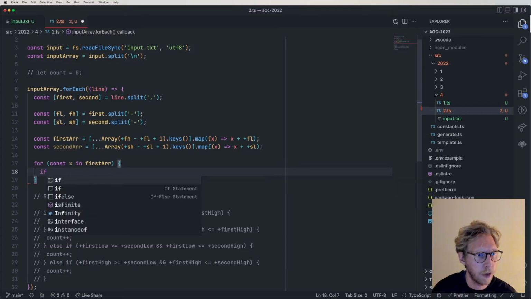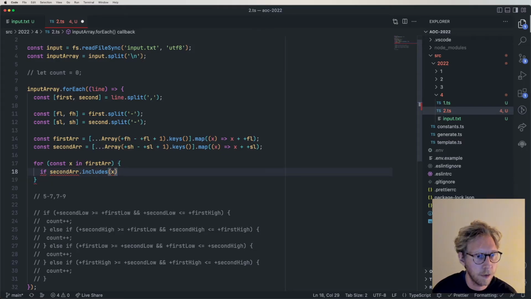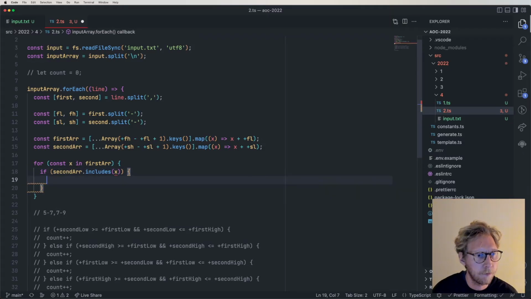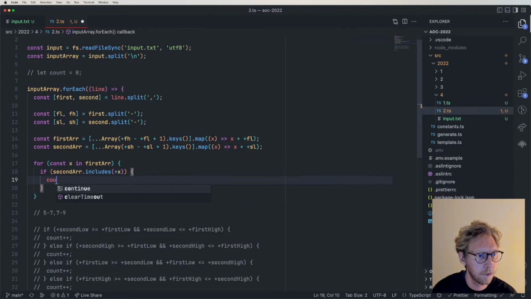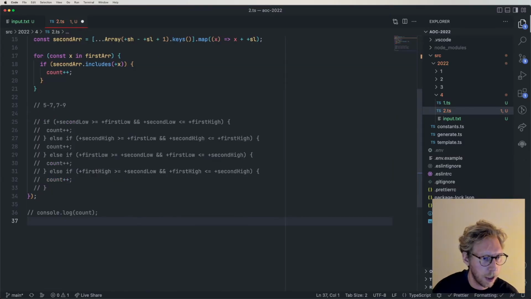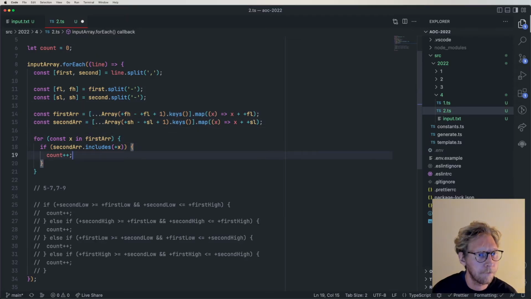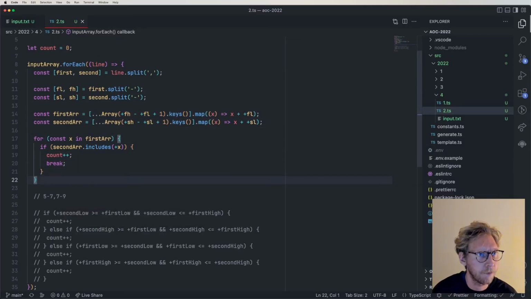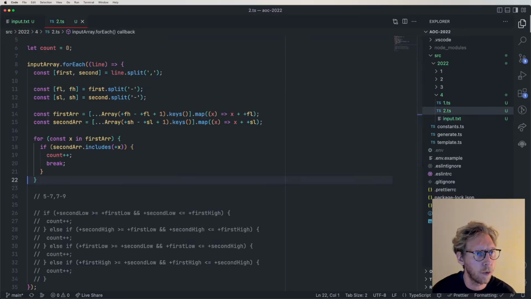And then if second array includes x, do we need to keep doing this with them? Maybe. We do count, and we can do break. And then with this one, we should get 4.